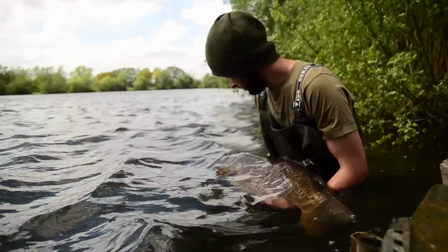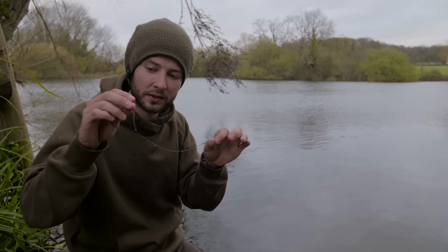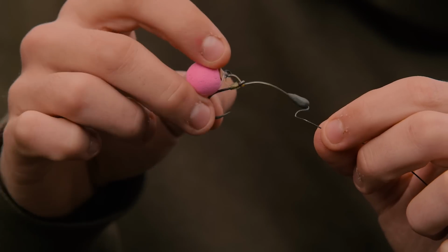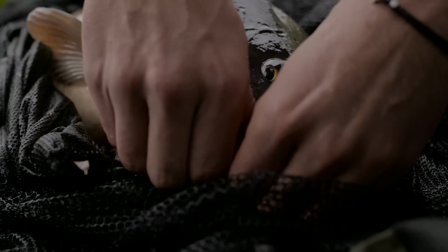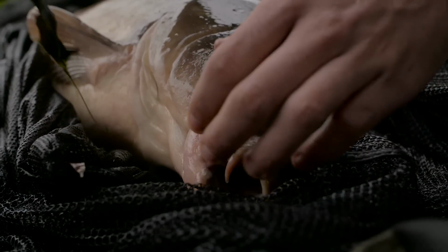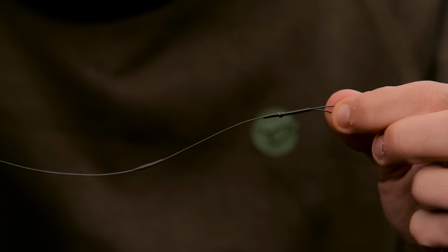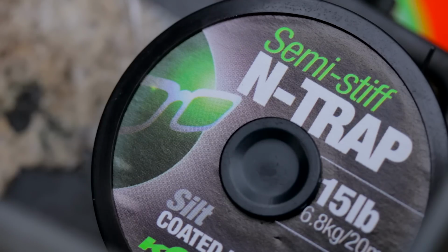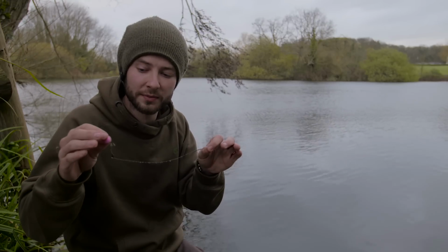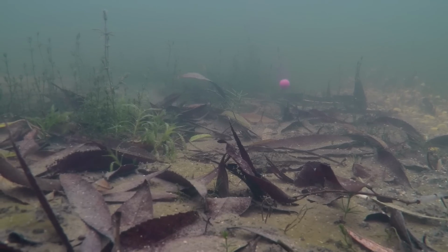Basically at the time I was using the more traditional style hinge stiff rig, which is stiff components all the way through. So this rig, you've got a stiff hook section, which is really good for hooking the fish. Obviously it's hard for them to eject, and it keeps its shape really well. So I put a nice curve in it, and that means it turns and spins in the fish's mouth and grabs hold of the bottom lip. The main difference is the boom section. On this, it's 15 pound semi-stiff, but I'll tie that with 15 pound Amnesia soft as well. The idea being that rather than the traditional stiff boom, the soft boom allows this rig to present really well over absolutely anything, like I say, over leaves and stuff as well.